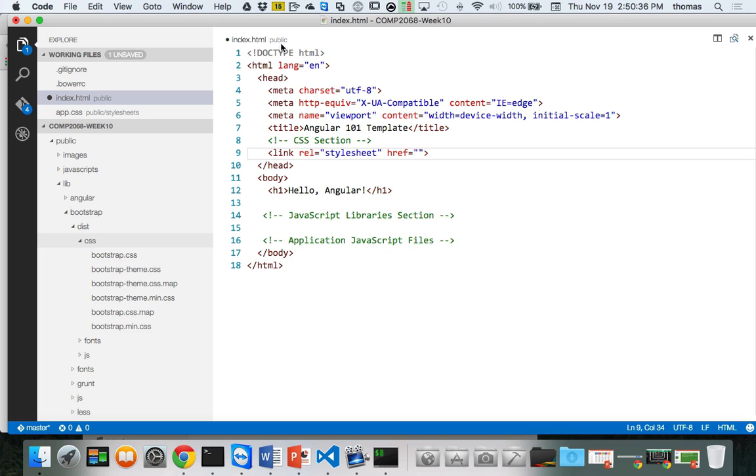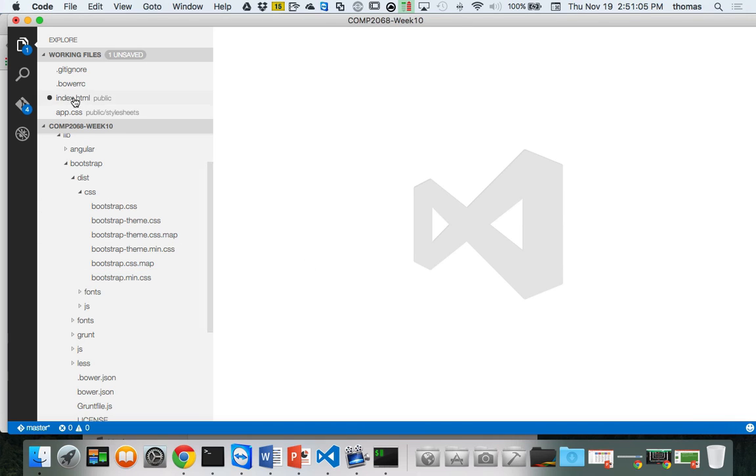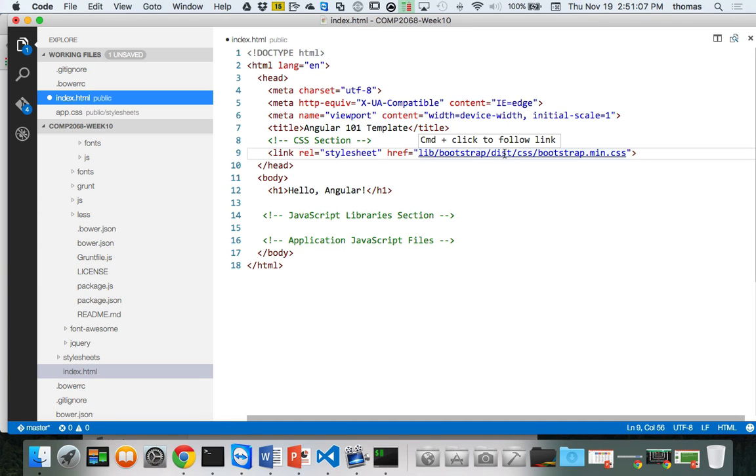So I'm going to go into my style sheet here, and I'm going to say my path. So lib, bootstrap, and under that it's going to be dist, and under that CSS, and under that it's going to be bootstrap.min.css. Okay, in order for me to test this is the right link, I can hover over it and notice it says Command or Control click to test. So if I test it, I get the Bootstrap, so I know the link works. That's good. That's a good path, right? If it didn't work, it wouldn't take me there. It would be an error, right?